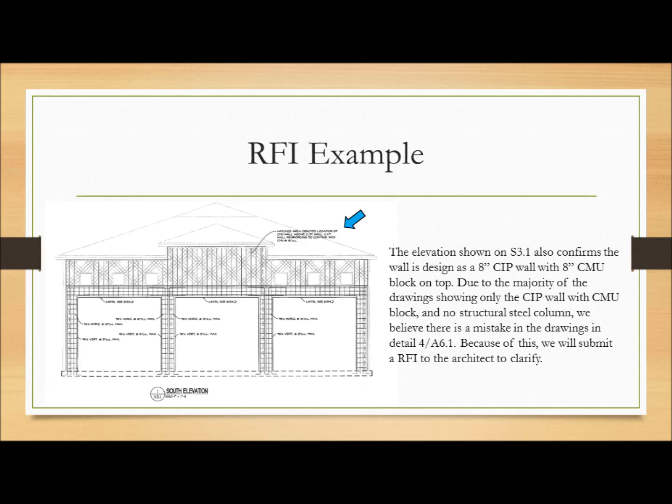Since the structural steel is only shown on one detail on the architectural drawings, and nowhere in the structural drawings, with 2 clear notes saying the structure should be the cast-in-place wall with the CMU block above, we are left with uncertainty. The structural steel would also prevent the rebar reinforcement in the cast-in-place wall from continuing into the CMU block above. Due to these drawing note issues, the general contractor will submit an RFI to the architect.